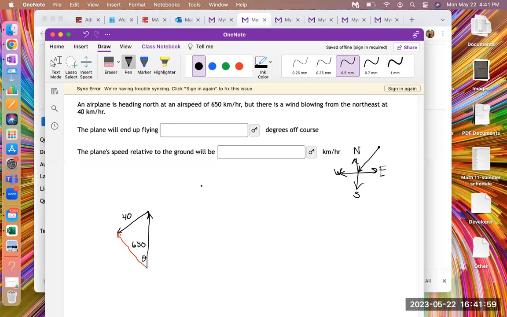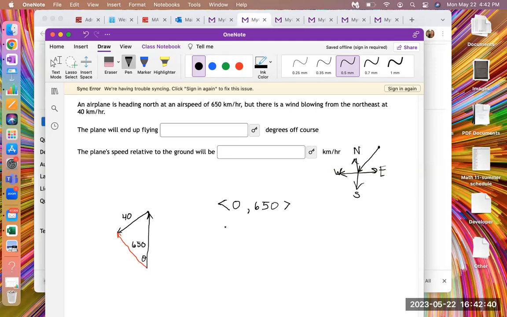If I'm going to add these two vectors together, it's easiest to add them in component form. That is, you break it down and write it in its horizontal and vertical components. So the 650 vector going north, that's easy. It's just going in one direction. It's not going to the left or right, so it's 0 for the horizontal component, and 650 for the up and down component. It's positive because it's going north. We'll say north is positive, and east is also positive.